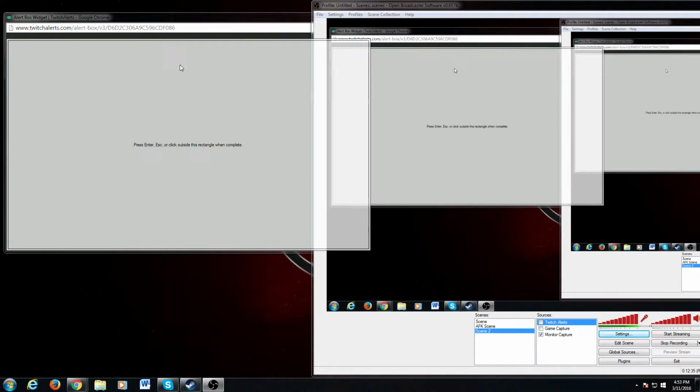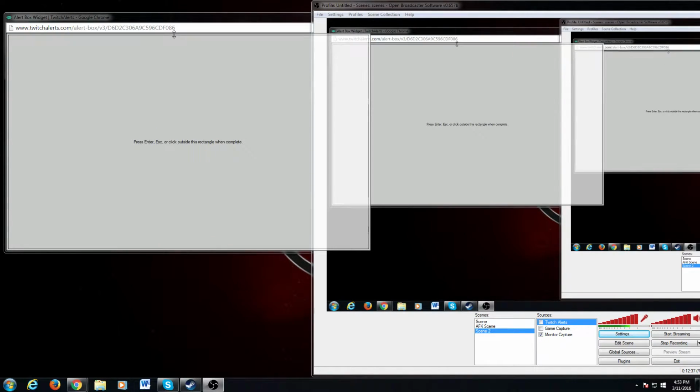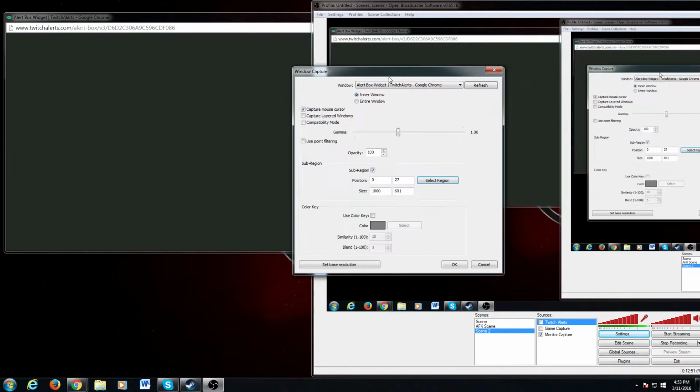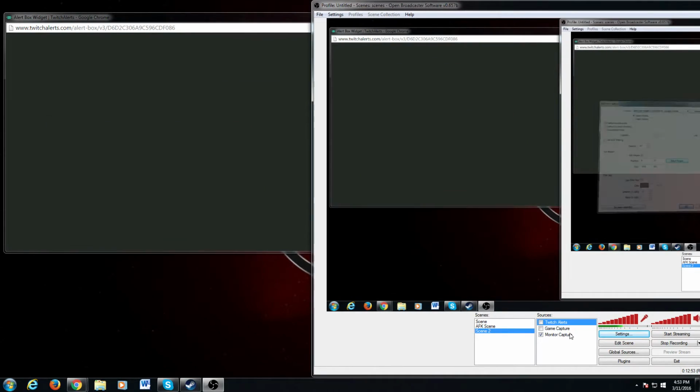So this box here, I always would recommend to move it just below the Explorer destination box here. So that way, when you click on the OK button and pull up the Twitch alerts, this thing here is not showing up here.